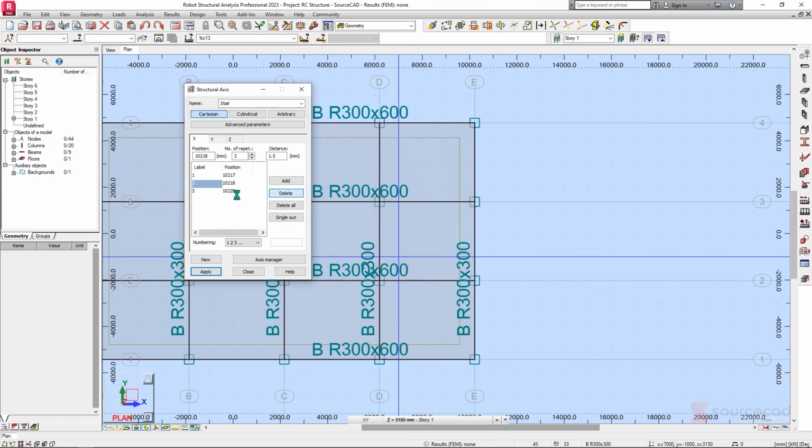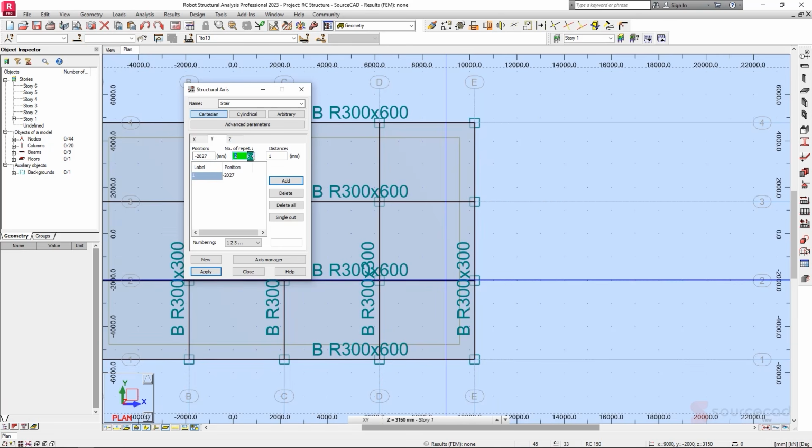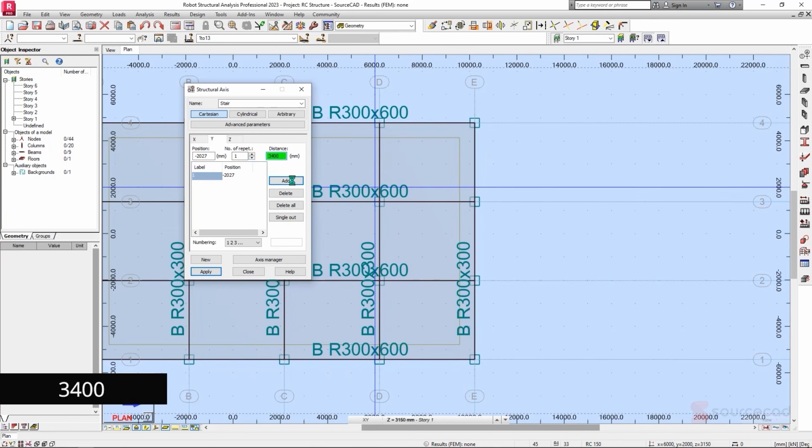So this is a repetition, do away with 1. So this is the edge, the center, and the edge. And then for the Y, so this is basically this other side, we can have it start here where we want it to be also at the center. So let's say position start here, the repeats will be only 2, and the distance in between will be, actually I just need 1 more, so only this, and the distance will be 3400.